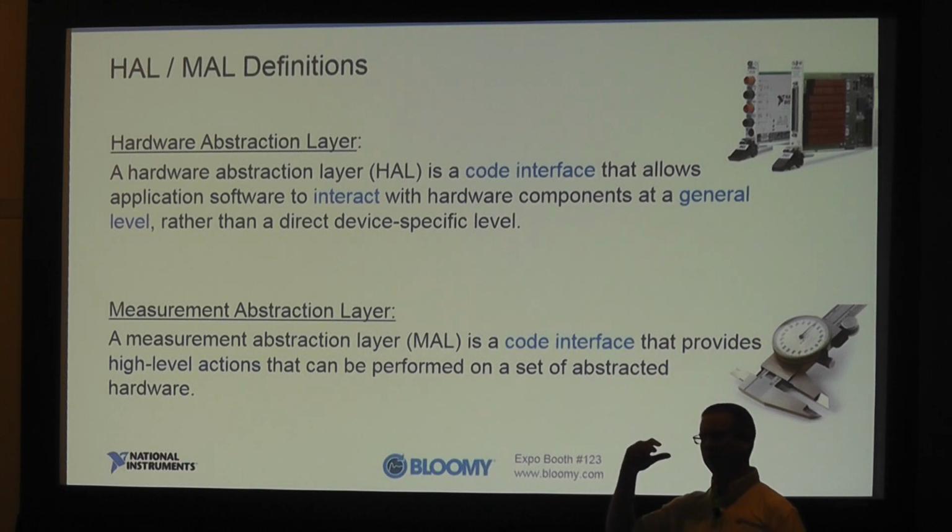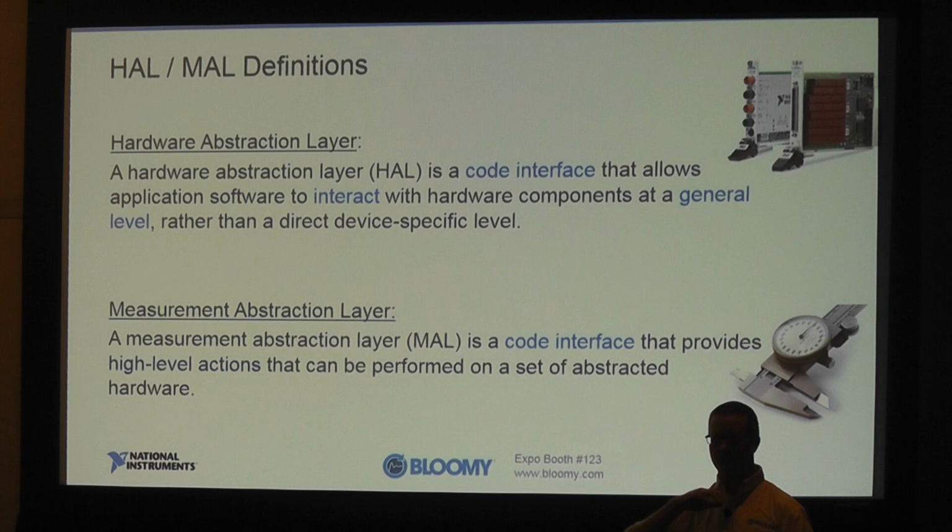A MAL, or measurement abstraction layer, is a step above that. The measurement abstraction layer really frames out, in this case, a test from the point of view of the unit under test. It converts those instrument-specific functions into measurement-specific functions, things like analog input or analog output or waveform input, where a waveform input is a type of signal which could be acquired from a DMM with a digitizer or an oscilloscope or a DAQ card. It could be an NI device or a non-NI device.